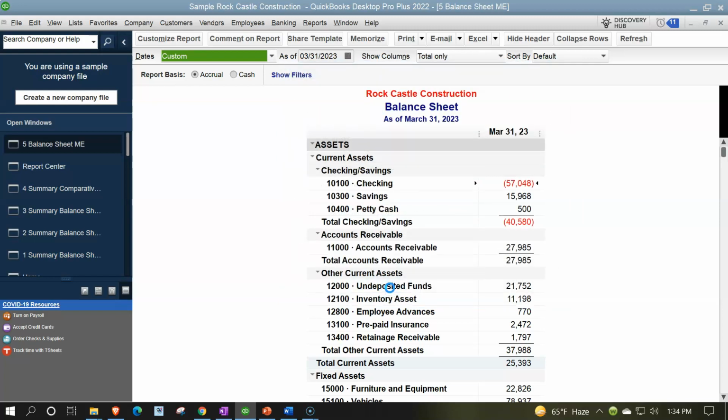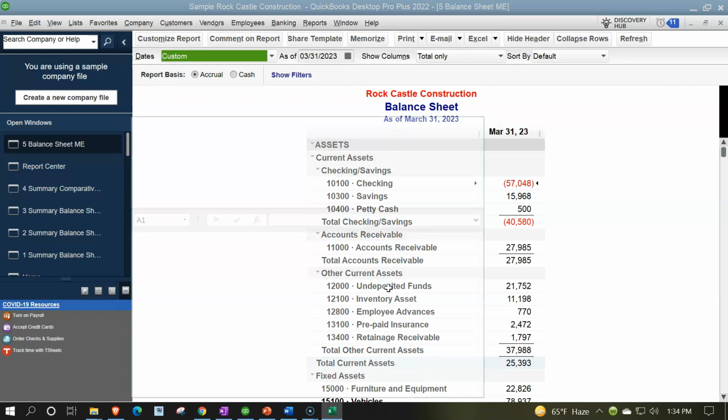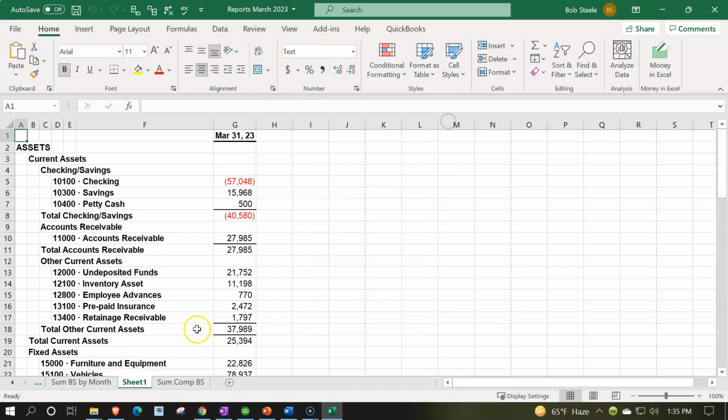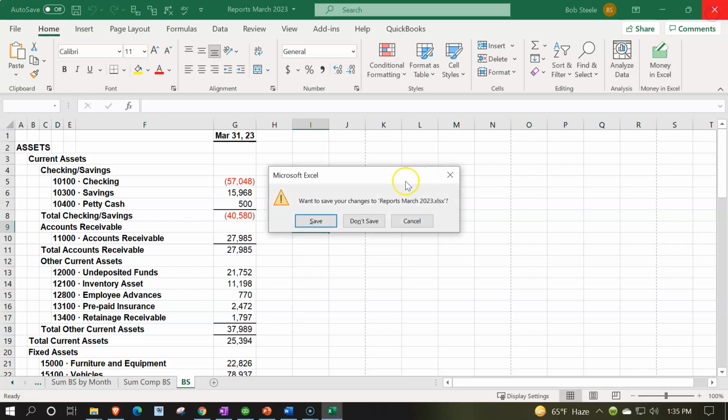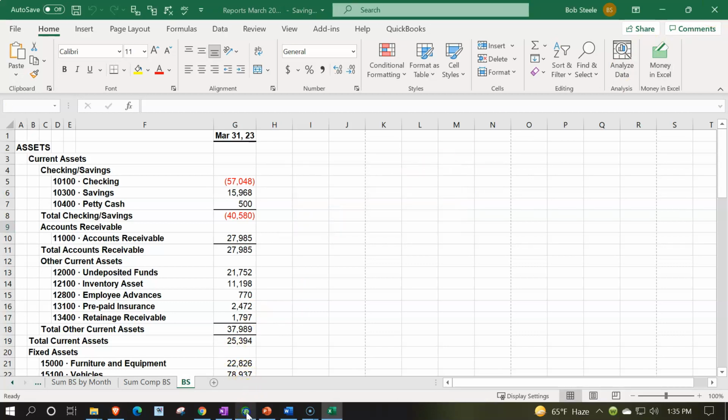So now we got report number 5, which is the standard balance sheet. Standard balance sheet opening up here, hopefully. Maximizing, grabbing the sheet, dragging it to the right, double clicking on it. I'm just going to call it the BS balance sheet. Close that back up. Save it.